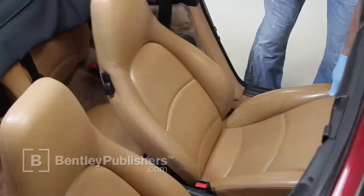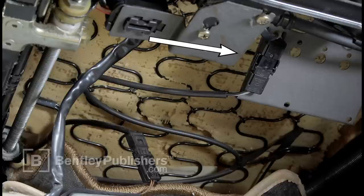First, remove the large 8-pin connector from the mounting bracket by sliding it to the center of the bracket and pushing it up and out. Cut wire ties if necessary to improve access to the connectors. On our seat, we did not need to cut away wire ties to access the wire harnesses.